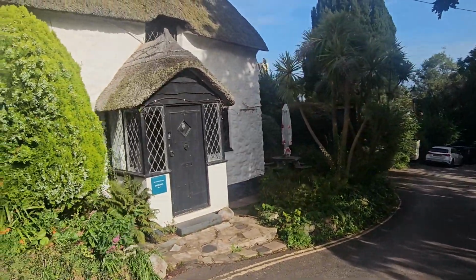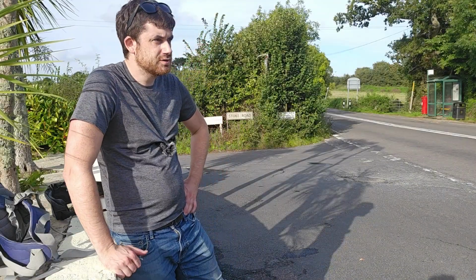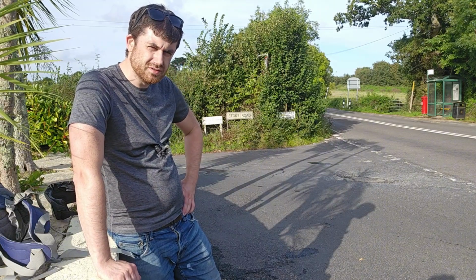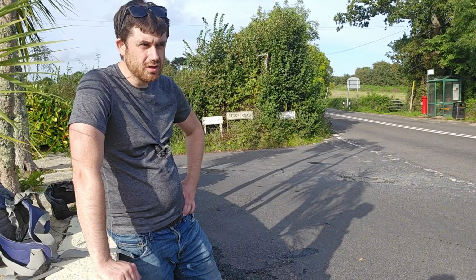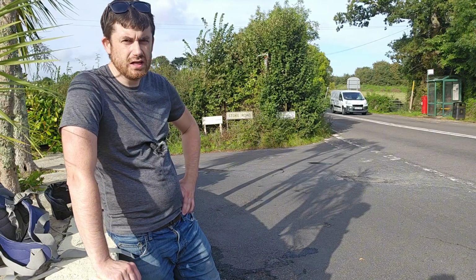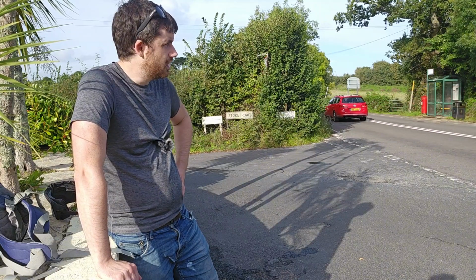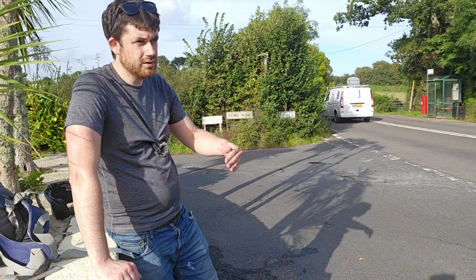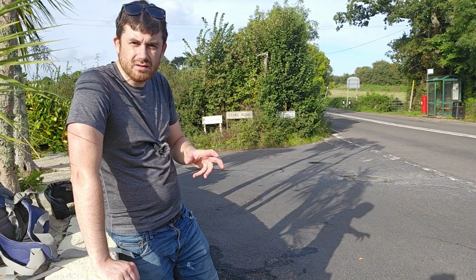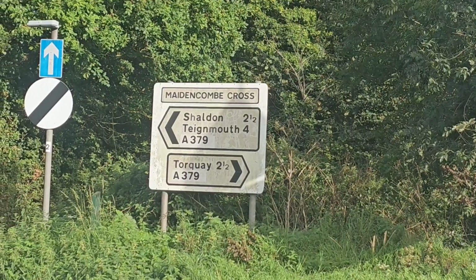It's good to know that pub is there because it looks pretty awesome, doesn't it? Look at that. I'm at Maidencombe Cross, at the top of the A379. Now, if you're using Google Maps to guide you on finding the bus stop, just be a bit cautious, because I think it's the mobile signal on the hill, it can literally take you back down off the main road. So you've just got to go on the A379. There are those little blue square bus marks on Google Maps, so you know that you're in the right place. Yeah, it literally says Maidencombe Cross, the other side of the road on the sign.